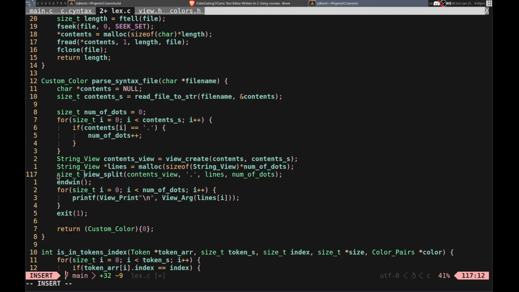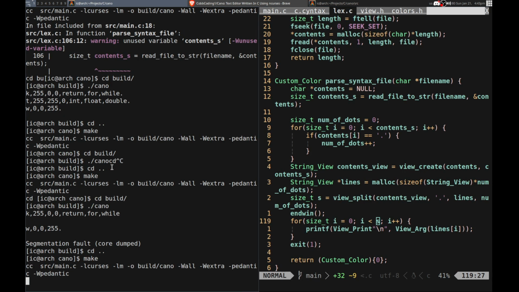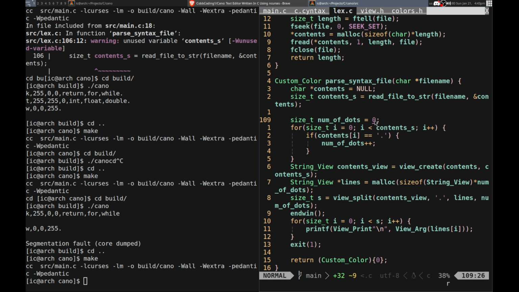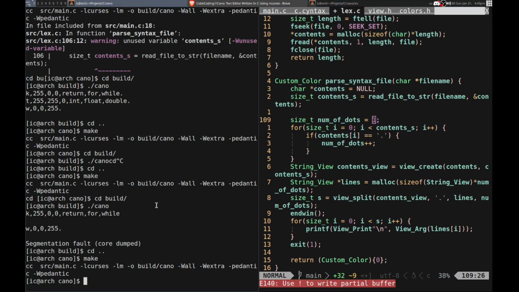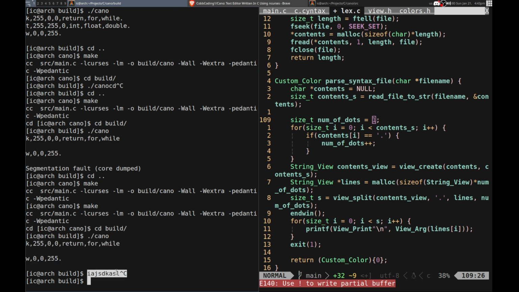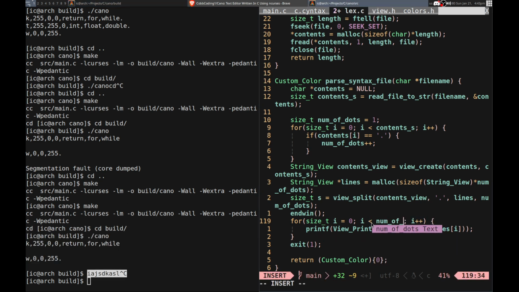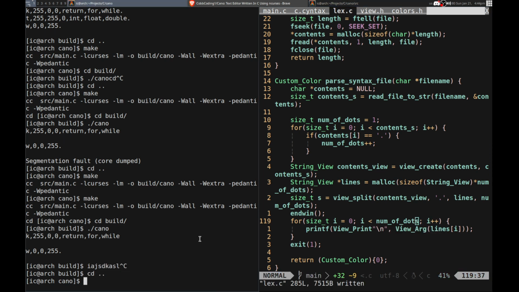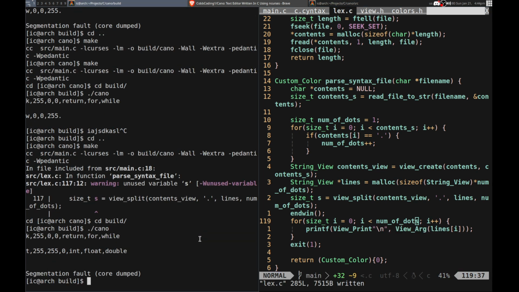Let me size the sign equals that, and iterate just the size. Oh shoot, because, well, no, that should be fine. Ooh, the number of dots starts at 0. It needs to start at 1. Well, yeah, because it needs to be 1 greater than what it actually is. Well, not exactly, but okay. Then it didn't segfault, but we didn't get it. Let's do that. Then it segfaults, right?